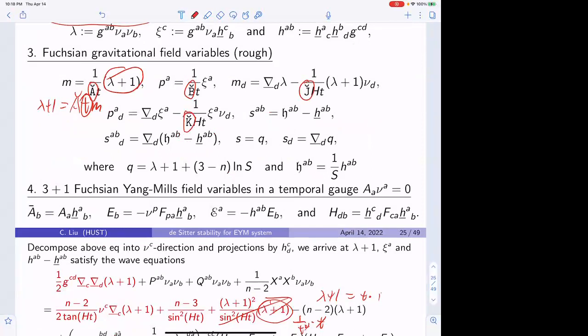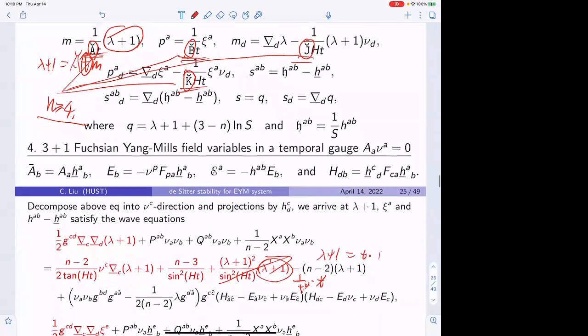Why do we choose this constant? Because this constant depends on the dimension. Our proof is about any dimension n greater than or equal to 4. For different dimensions, we have to choose different constants here. In fact, for n equal to 4, we choose one set of constants. For n equal to 5, we choose another set of constants. And for every dimension greater than or equal to 6, we can choose a uniform set of constants. This is a trick to handle all the dimensions.